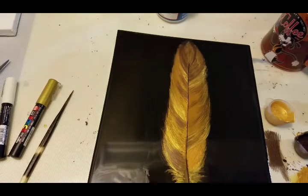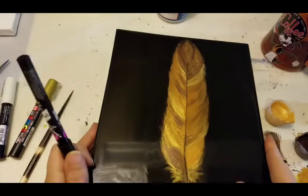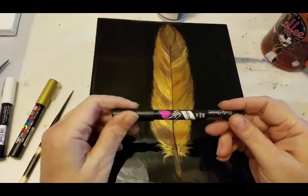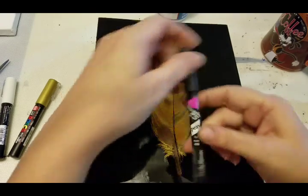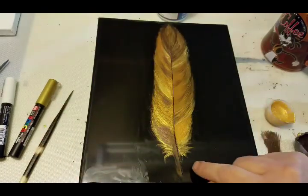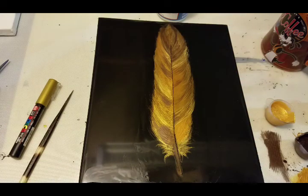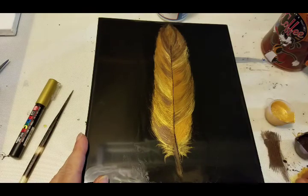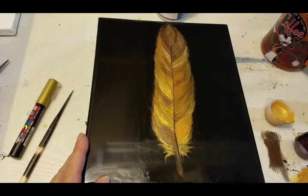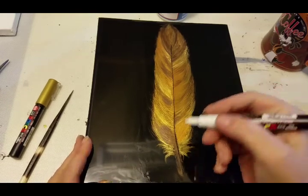Okay, I'm back. I just took a Posca pen. This is a nail art pen, fine black, by Sally Hansen. And I just drew an edge. Now with my Posca pen, I'm going to try to do the other side. I'm not real good at Posca pens, so we're going to see what happens here.